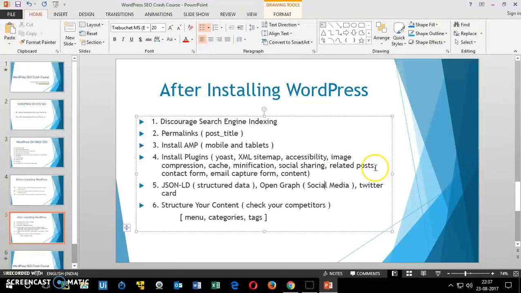Related post plugin, if your theme doesn't support it, there's a plugin that you can use. Contact form, totally optional. Email capture, it's not good for SEO but good from a marketing perspective. Table of content, it's good.